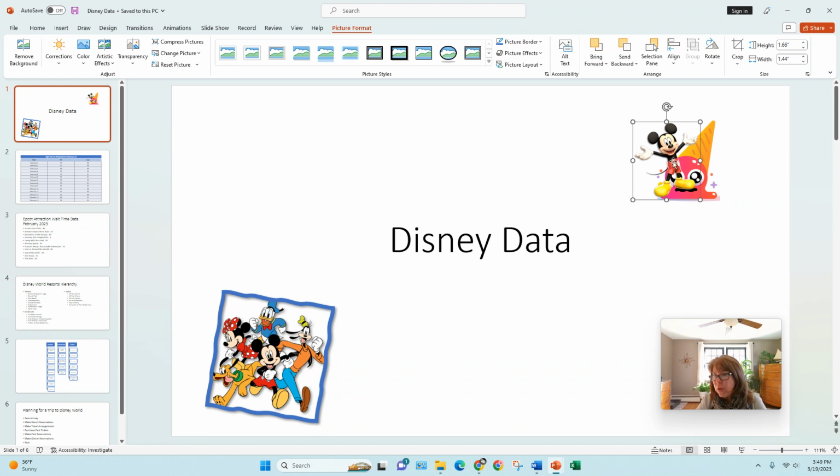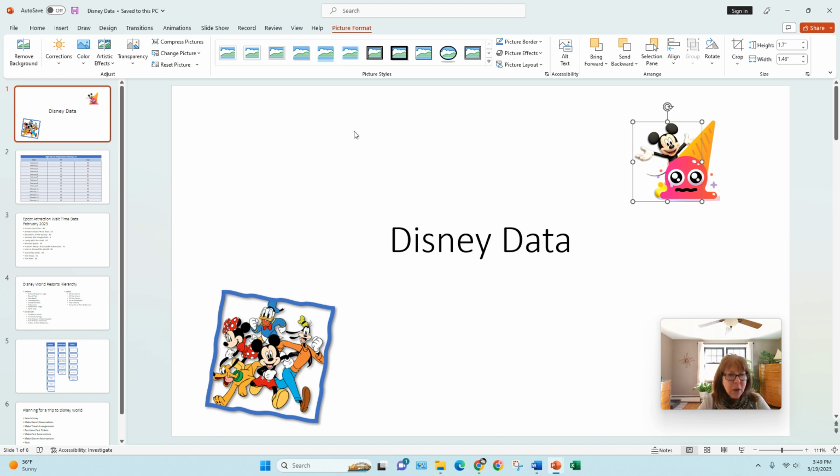I put him in the order that I want, and then I send him backwards. Now it looks like he's popping out. Okay, so you use this Arrange area to stack and layer. And then the sizing buttons over here, height and width, you can use these to change your height and width, but I like to use my sizing handles around the edge.